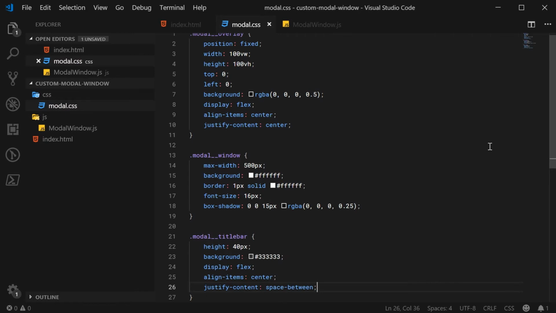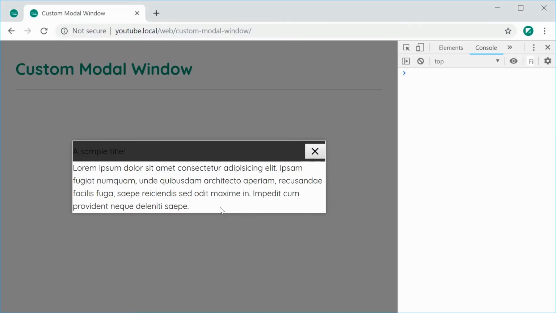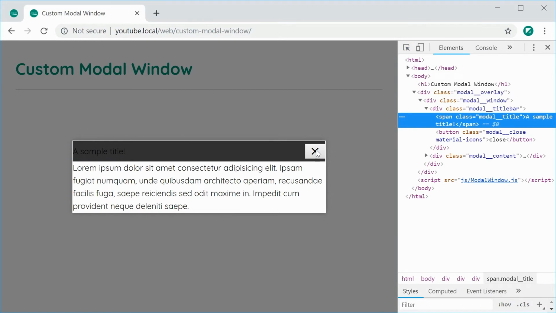So what this will do is make sure that the modal title and the close button are going to be spaced between each other, so on opposite sides of the title bar. So I can save this and refresh, and we get this here. So as we know, the justify content space between puts this over here and this over here.